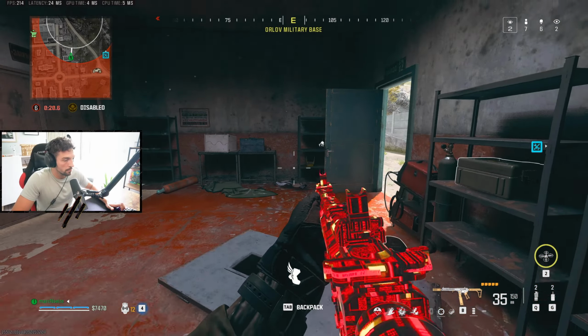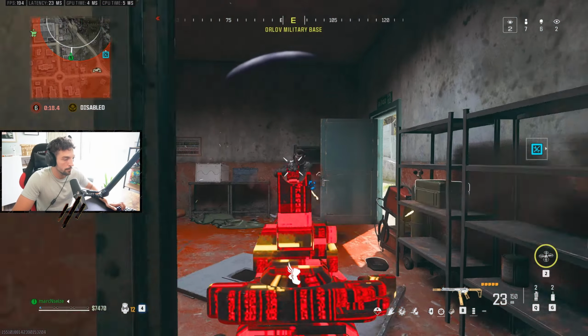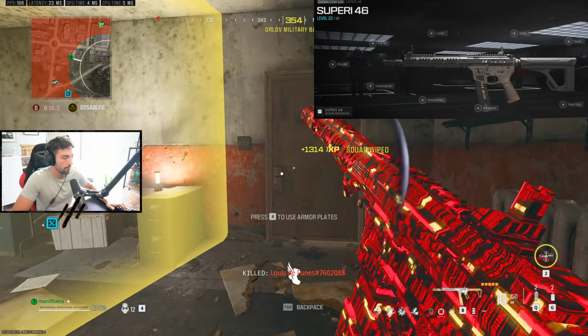Of course, everyone is gassing it up and posting videos about it and content and snipes and whatnot. But the question is, what is the best SMG to complete the set of the best loadout in Warzone with the Car 98 as your primary? The answer, it's surprising. The introduction of Season 4 gave us a brand new SMG, the Superi 46.